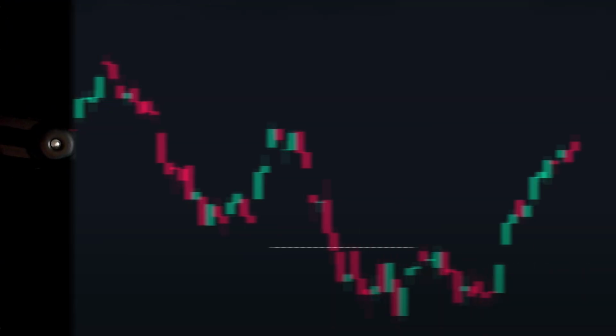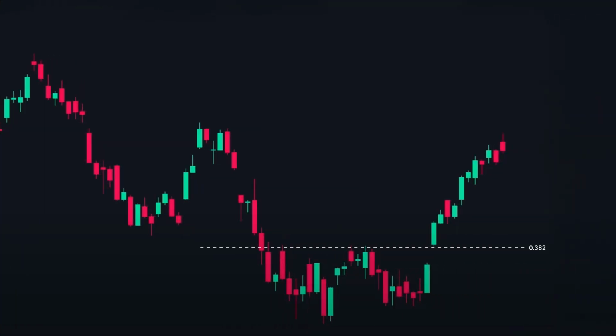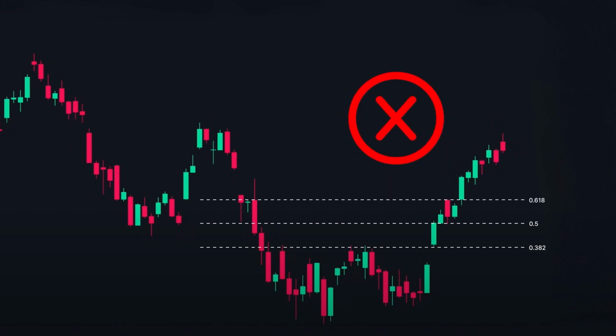One of the biggest problems with trading Fibonacci retracements is that most traders jump in as soon as they're hit. The problem, of course, is it's quite common to see the 38.2% Fibonacci retracement level offer a reaction. The 50%, which of course is not a Fibonacci number, or the 61.8%, and you don't really know which one to take. Beyond that, sometimes price action just slices through all of them, and therefore Fibonacci becomes somewhat useless.